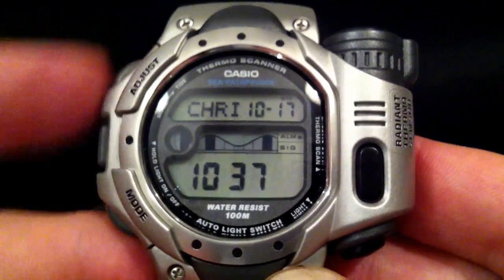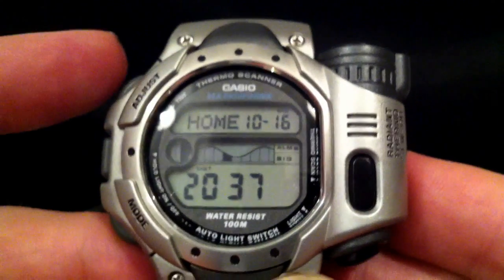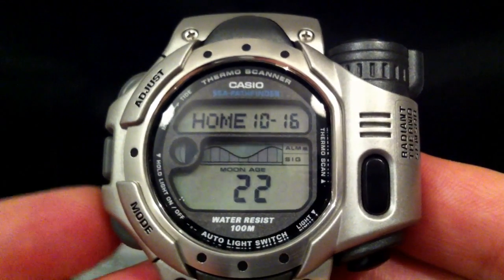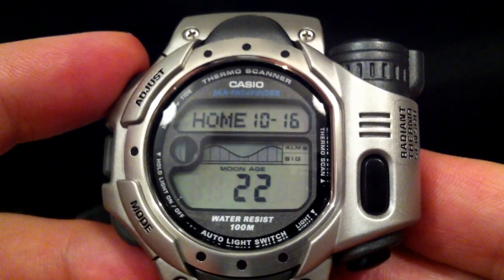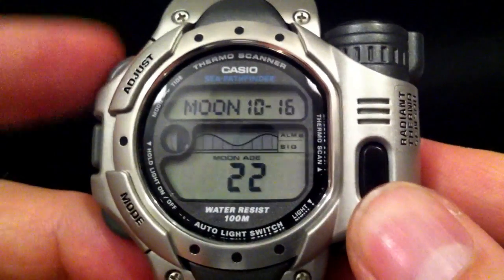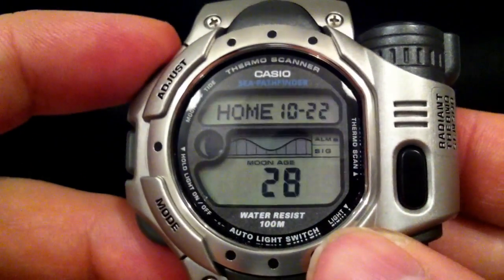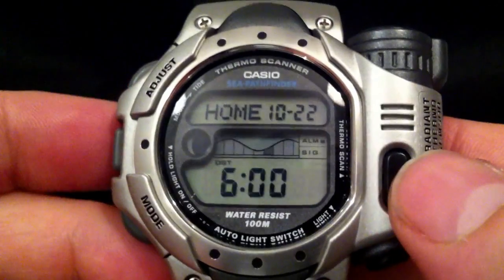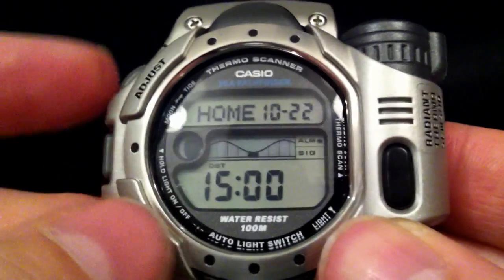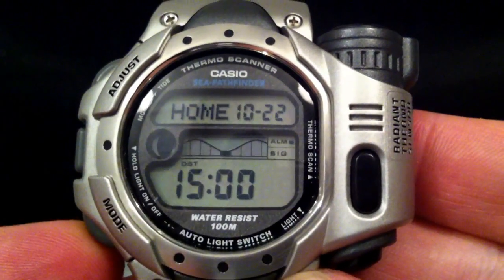You can go in and adjust some of these settings so you can change their location and their names to be somewhere more meaningful to you, and it will tell you the tide times at those different places. If you press the mode button again, it's into a sort of prediction mode. For your home time it's telling you the moon age or the tide state. You can advance the moon age using this button and it will tell you what date the moon will be that age. For the tide as well, you can advance the time and see what time it's going to be high or low tide. So it's kind of the opposite of the site mode — it's varying the time rather than the location, and showing you what the state of the tide is there.